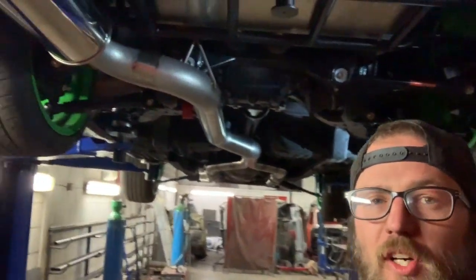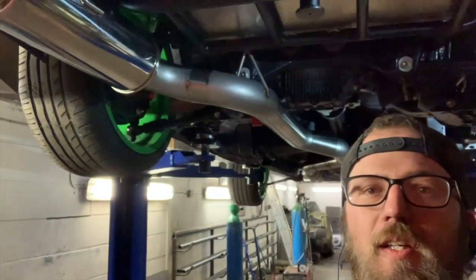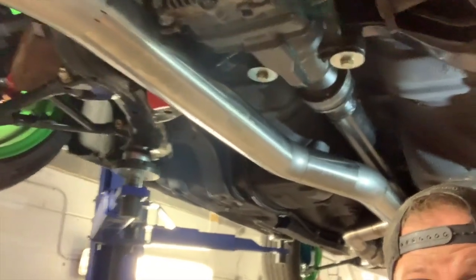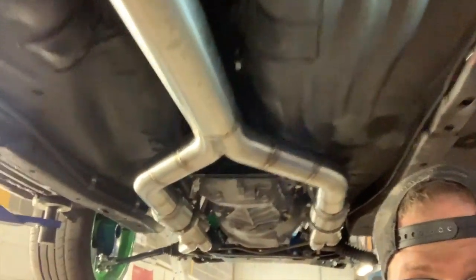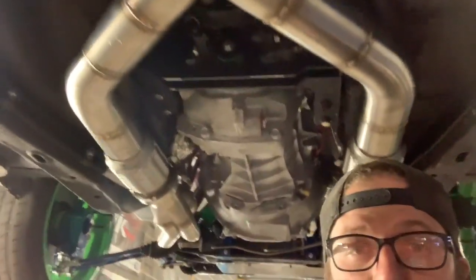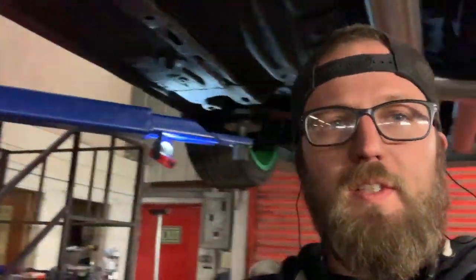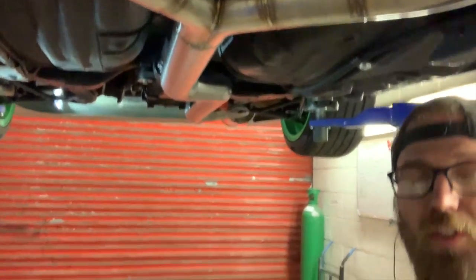Right, so the exhaust, you saw me make some of the parts on the bench. So everything is assembled now and it's all tacked up in place. So we ended up going for a 3.5 inch out the bumper. I'll just walk you through it. All the hangers and everything's tacked in. So we've got a full 3.5 inch system that runs the length of the car, merges from a twin 3-inch system to a single 3.5, so we've got plenty of flow, and then it joins onto the manifolds, the 2 V-bands. So that is one exhaust tacked up. Now I'm going to pull it off again and fully weld it, throw it back on.